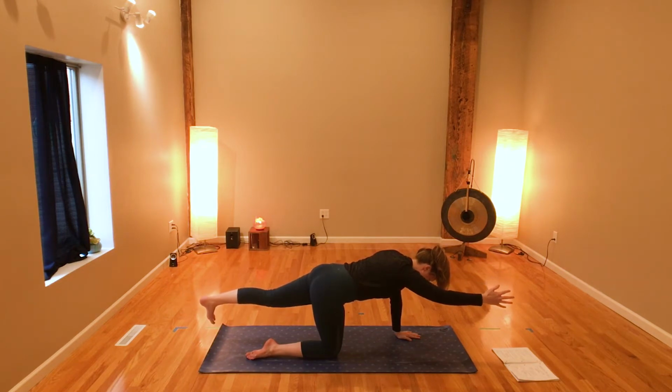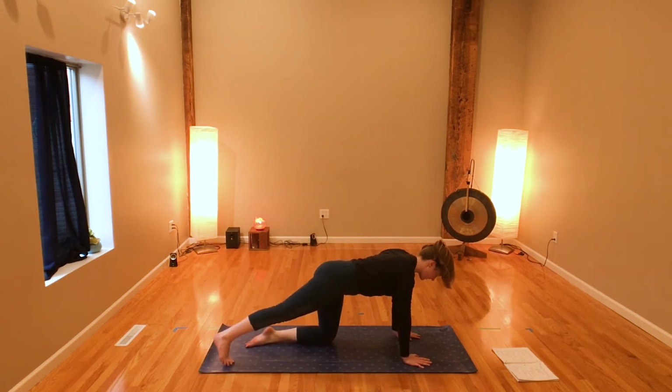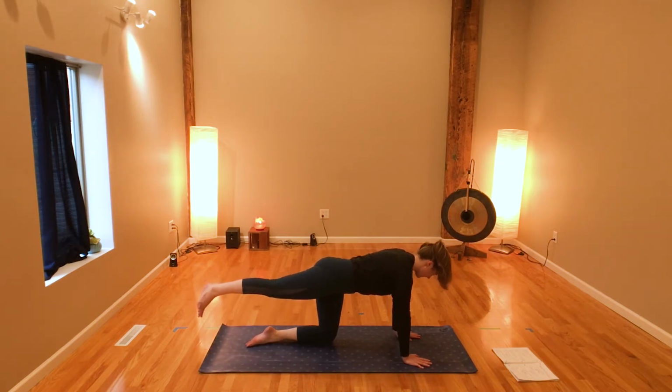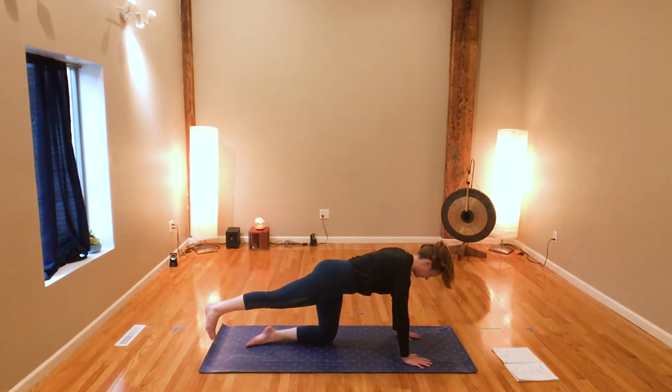Hold for one more breath. Inhale. And exhale, release back down. Take your right leg back. Keep your foot on the mat to start and rock forwards and backwards. And then lift your right leg up. Again, making sure your toes are pointed down towards the mat, and just hold here.